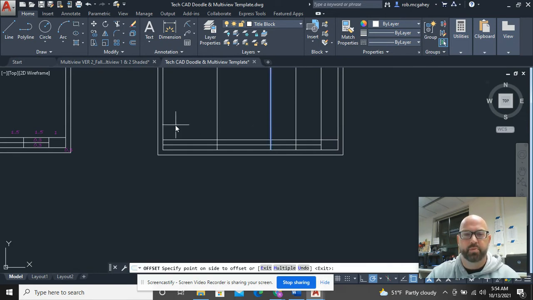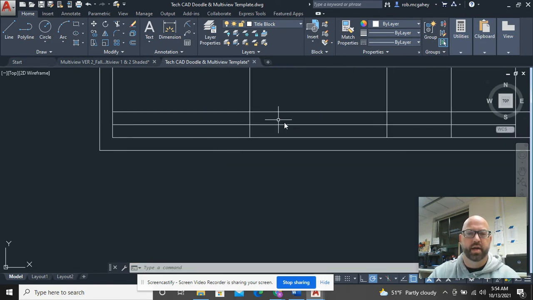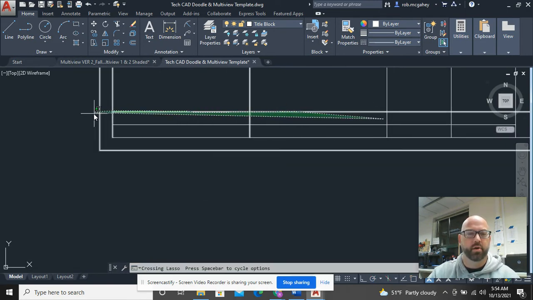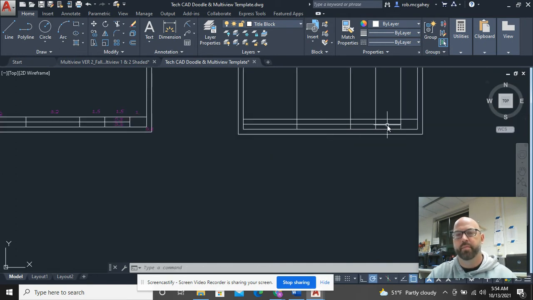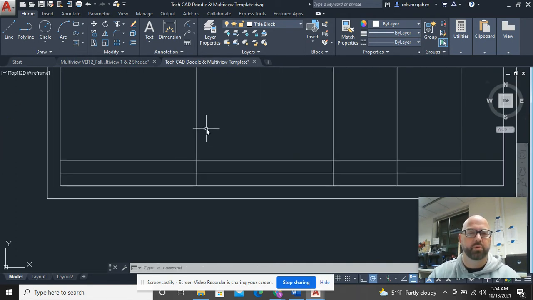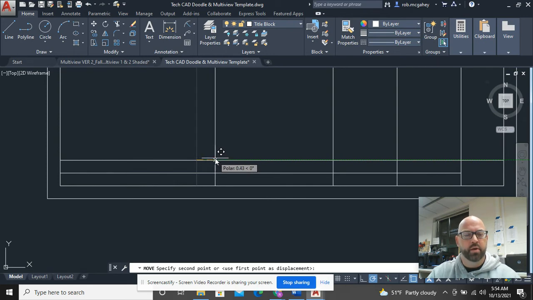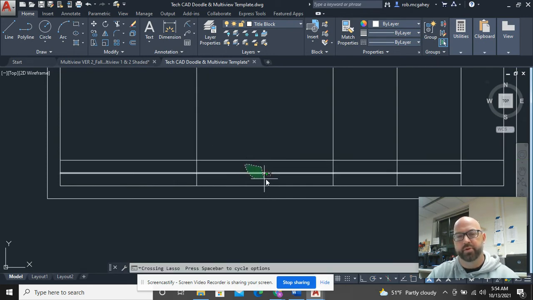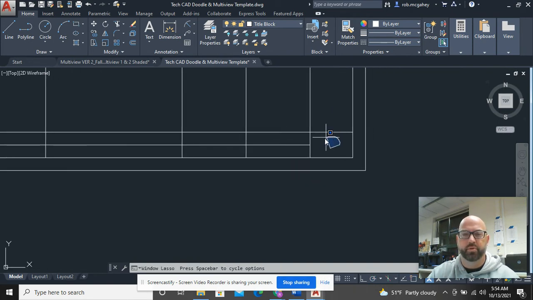Why did I say 3.2? Because that is this remaining distance from here to here cut in half, okay? This line could move because your name is going to end up going over here. And if you have a really long name, you might have to slide it over a little bit, okay? So this right here is going to be reserved for the drawing title. This right here is going to be reserved for the sheet number. And this right here is going to be reserved for the scale. And then the final thing is reserved for your personal logo of some sort, okay?